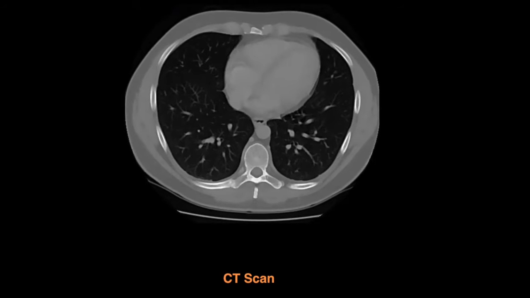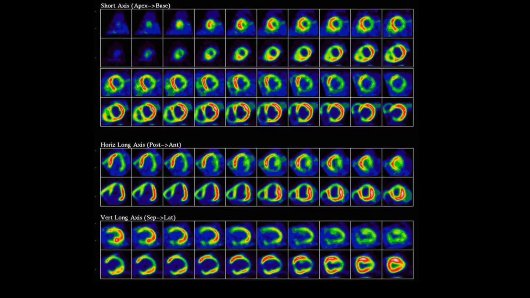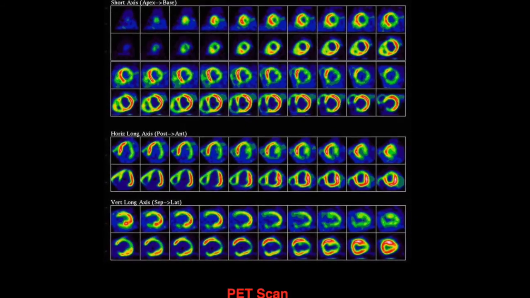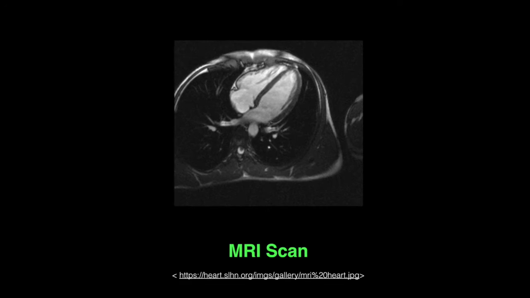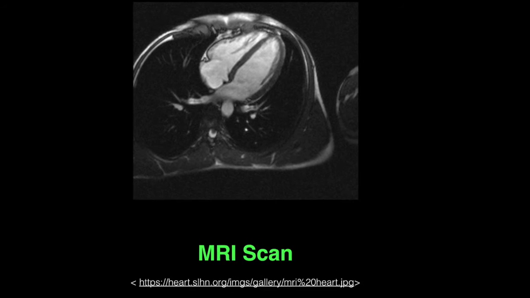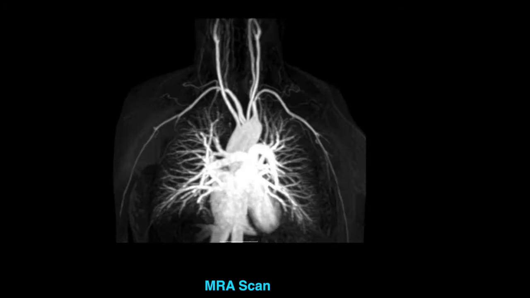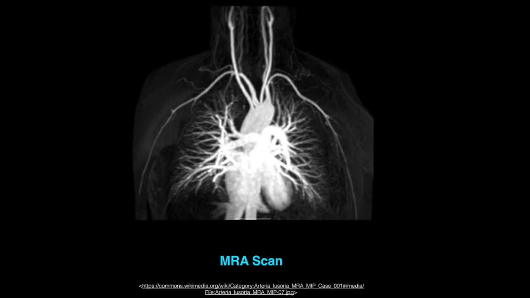Some imaging modalities that can be used for the cardiac area are a standard chest X-ray, CT scan, MRI, MRA, and a PET scan. All of these differing techniques are used for viewing the specific parts of the cardiac region and assessing different conditions. We will be comparing and assessing these techniques by considering their cost, safety, and their overall contribution in successfully and accurately being able to diagnose an issue.